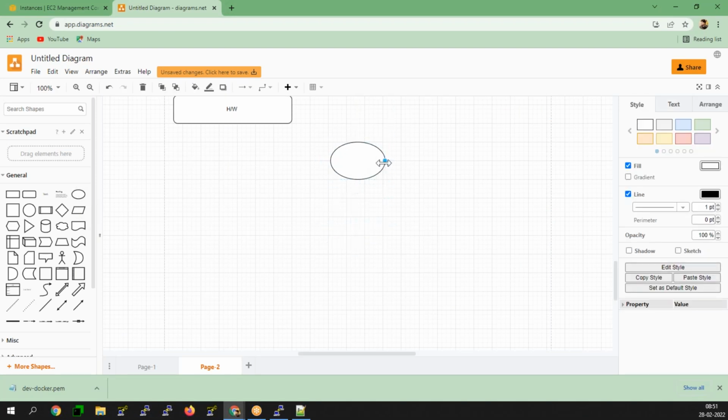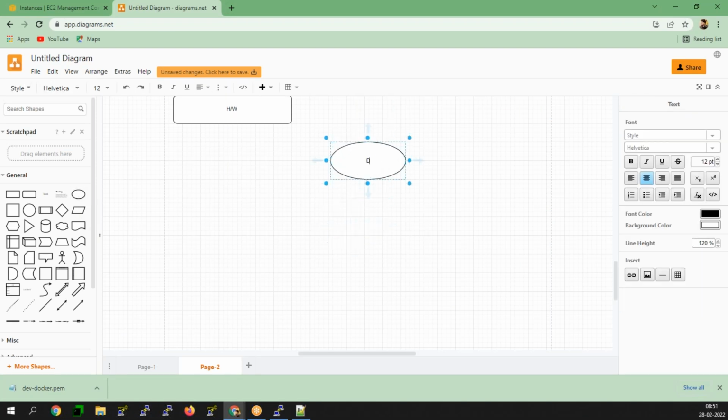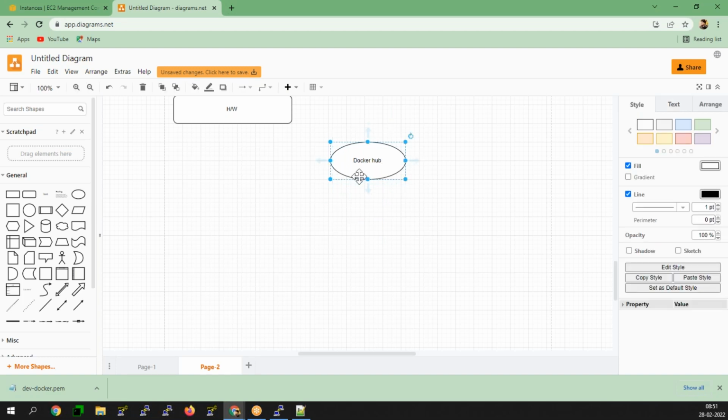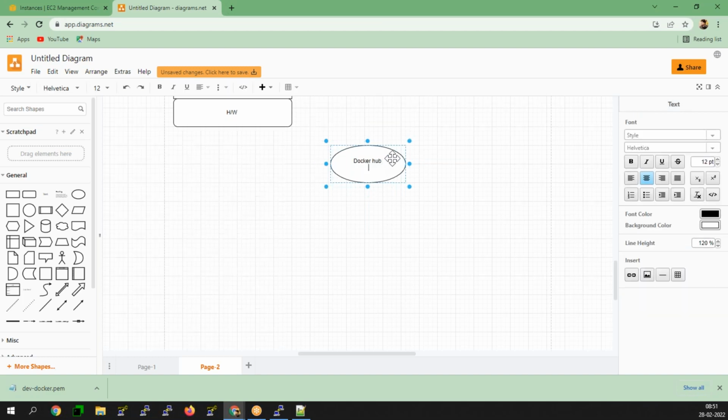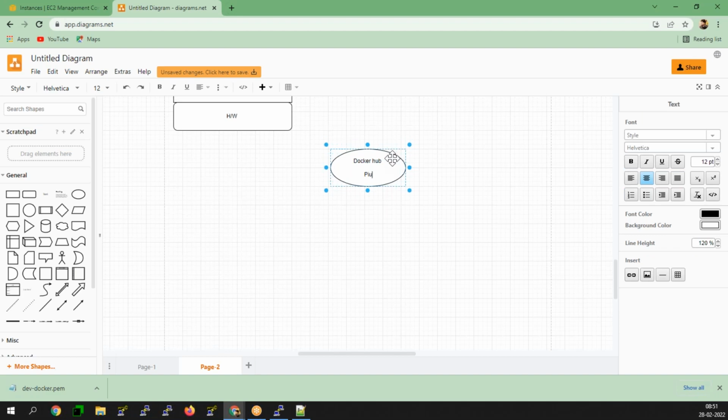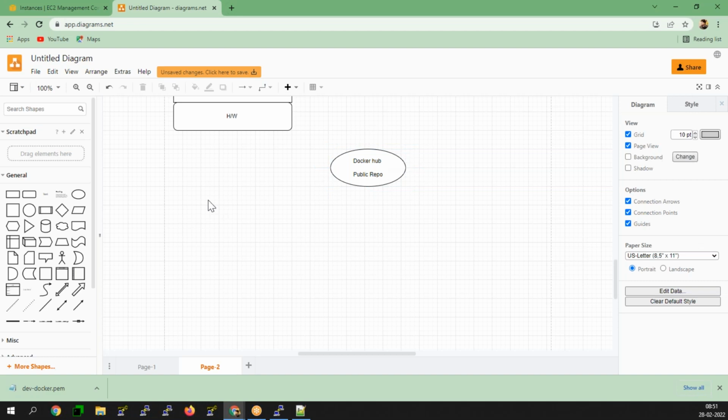What do you mean by public repository here? Anyone can access it. Docker Hub is a public repository.